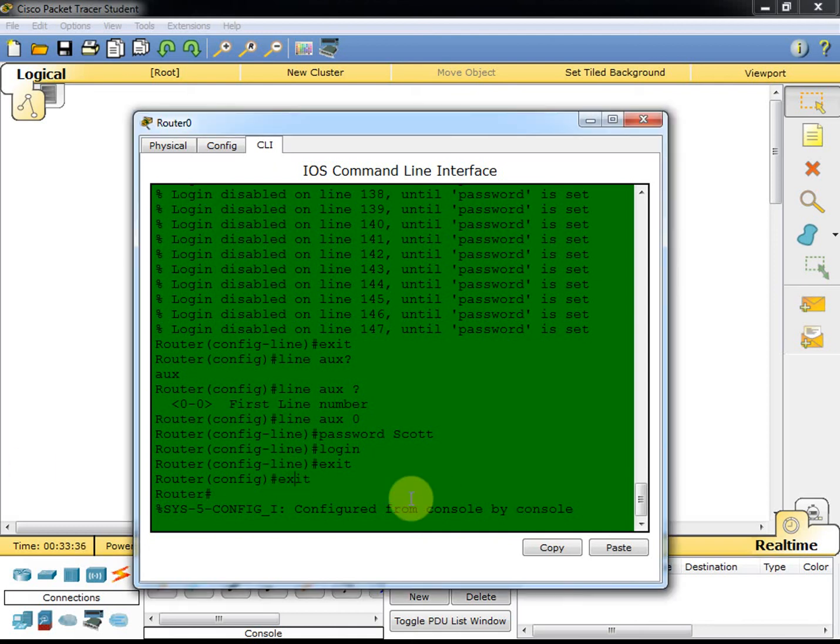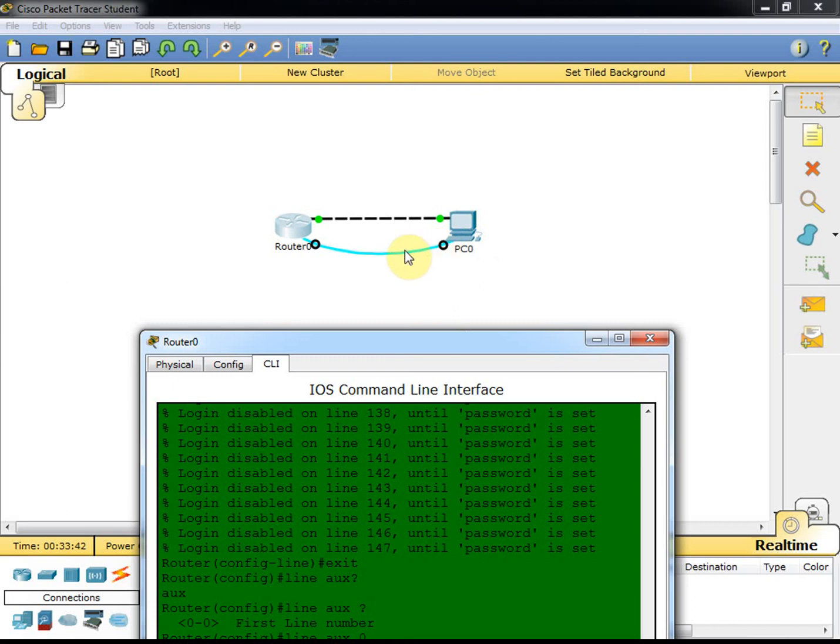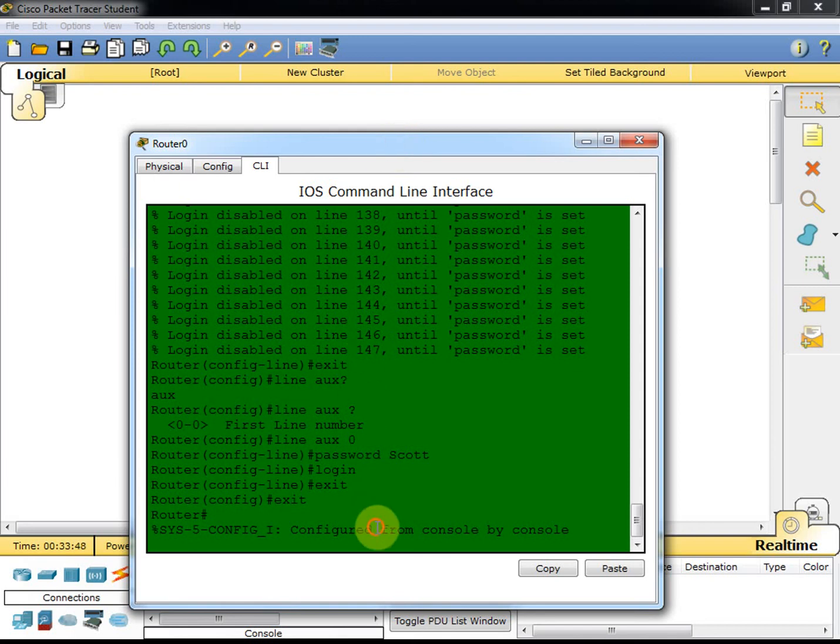There is one additional step that we can do to help things a little bit. When somebody connects from a machine with a console cable, or if they use a virtual terminal, by default I believe it will time out after 10 minutes of inactivity. So if their console just sits there with no commands being passed to the router, if it sits for 10 minutes, the router will automatically disconnect that user.